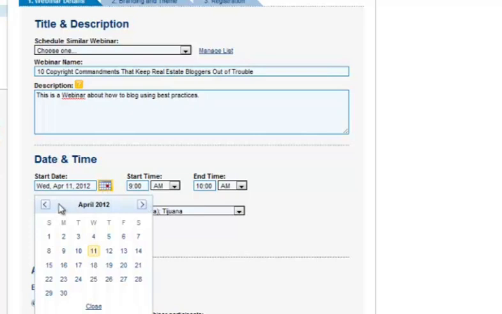Schedule it in advance. Today is March 24th. Probably a good time to be scheduling something is a couple of weeks out. A lot of people think that Monday's a terrible day for webinars, and I'm inclined to agree. Tuesday through Thursday are good. I hear some people saying Friday's terrible, but to be honest, I like Fridays. I also like Saturdays. But take a look at your audience. Connect with your market. Find out when people would like to attend a webinar. And remember that a live webinar is very, very good.